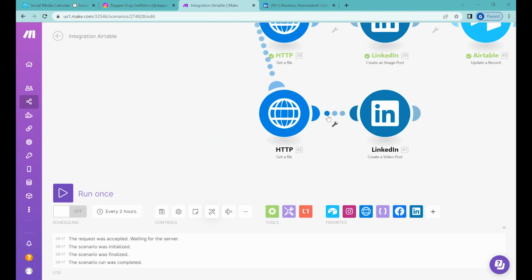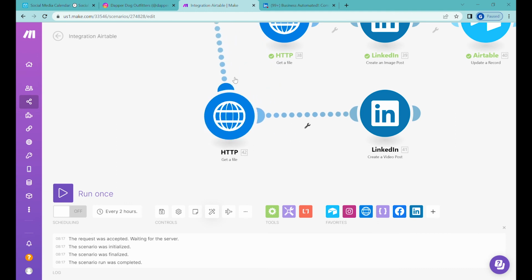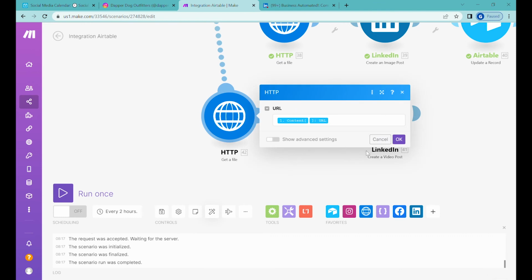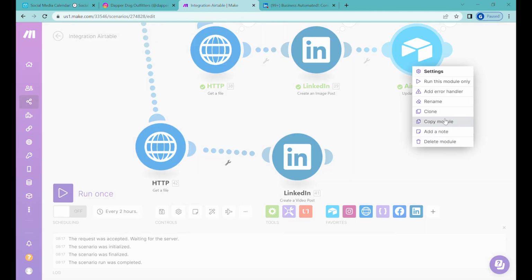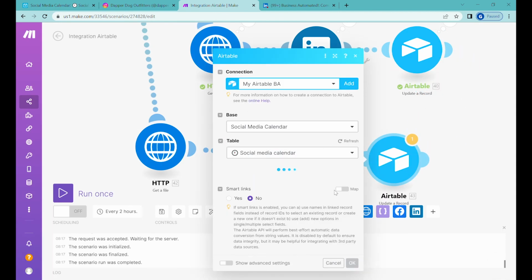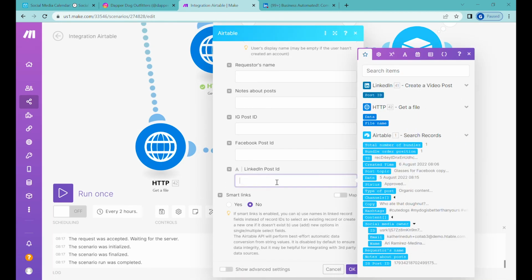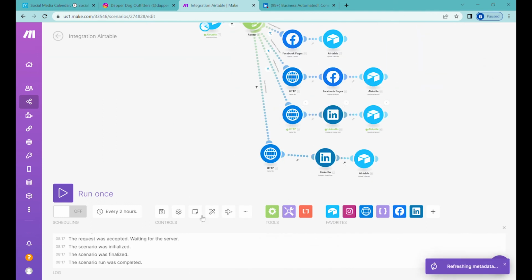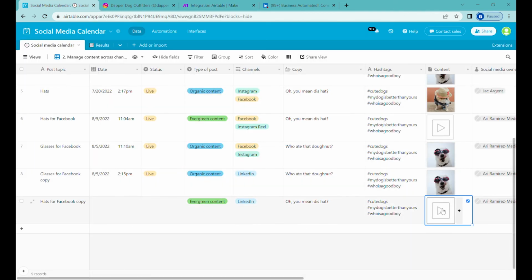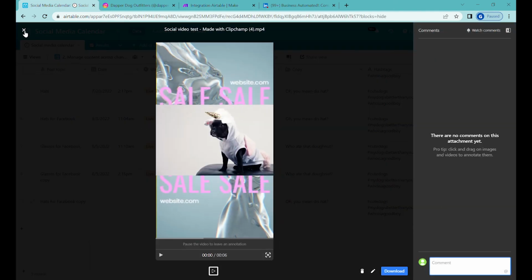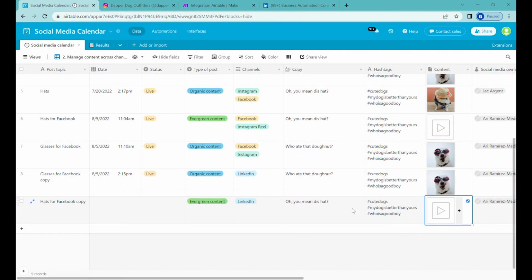Remember that on the free plan, make.com Integromat allows you only downloads of up to 4 megabytes. If you're on the paid plan, it can be up to 100. All right, and let's finish with a feedback module for Airtable. In this case, we are using a video in a reel format and it's less than 4 megabytes, so it should go with no issue, because for this scenario I'm using a free Integromat make.com plan.